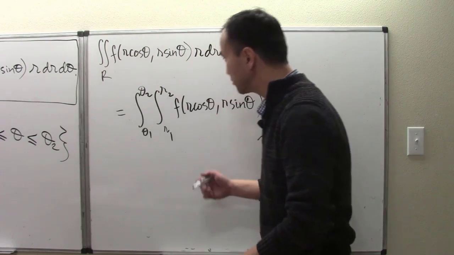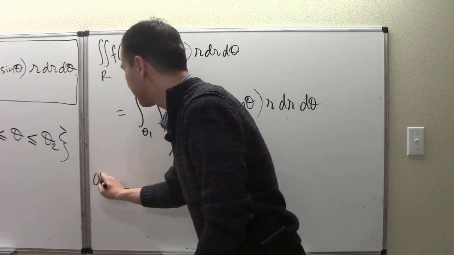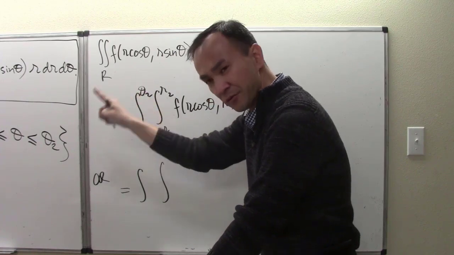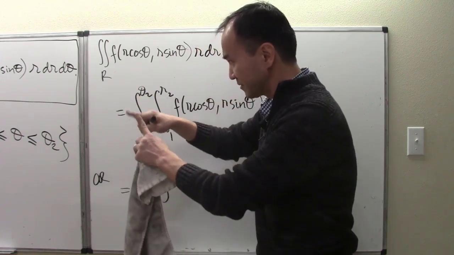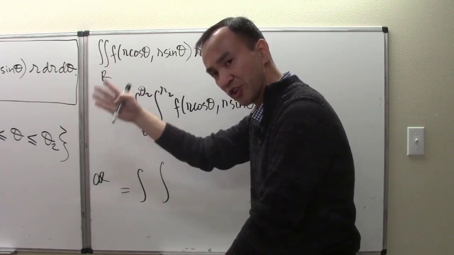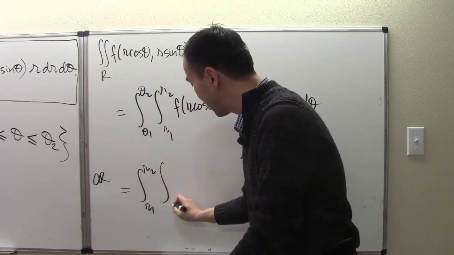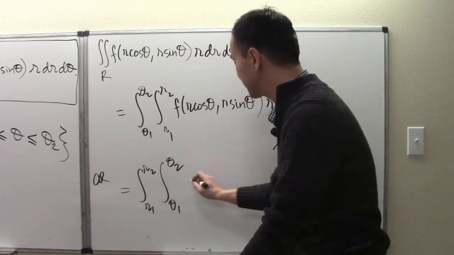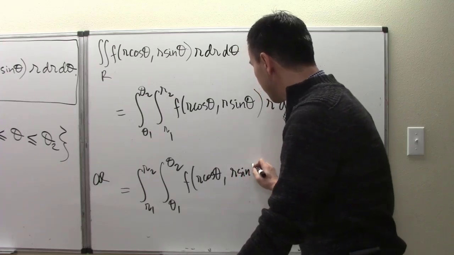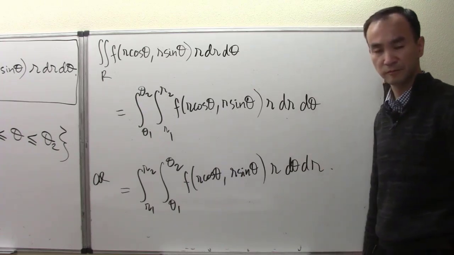And then according to Fubini's theorem, this is not the only way of writing our iterated integral. Here, we can also have another version of the same integral. It's all due to the nature of the region, where r is changing between some fixed value to another fixed value, and theta is also changing between fixed values. So here we can go with r1, r2 as the outer one, and theta 1, theta 2, r cosine theta times r sine theta, and then r, but here we go d theta, dr. We can also do that.